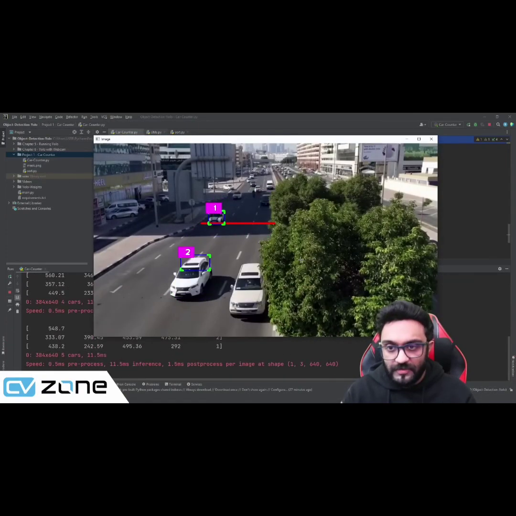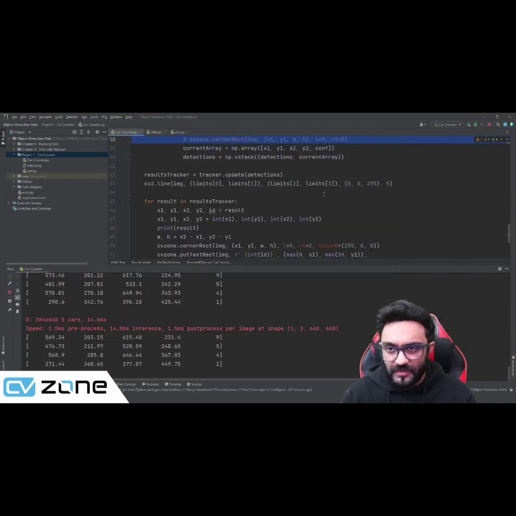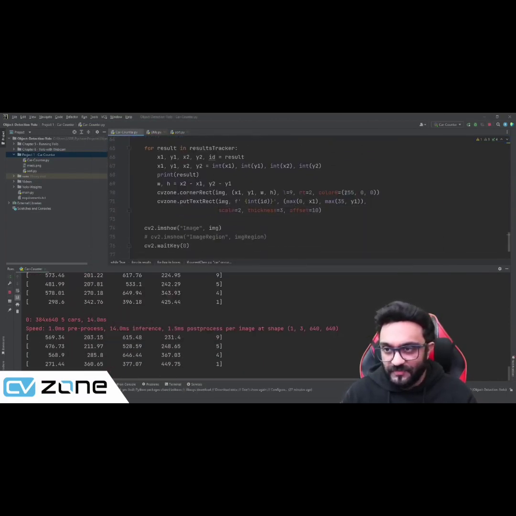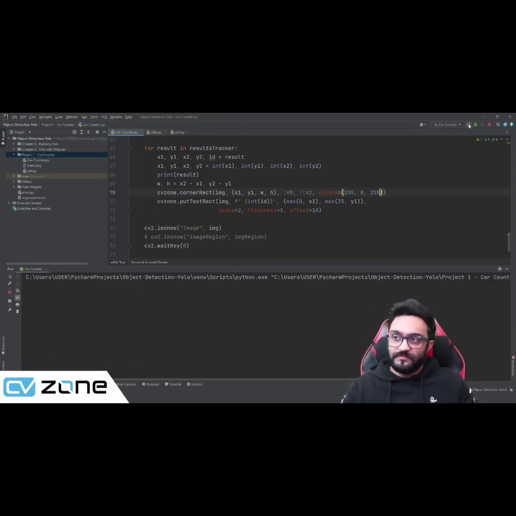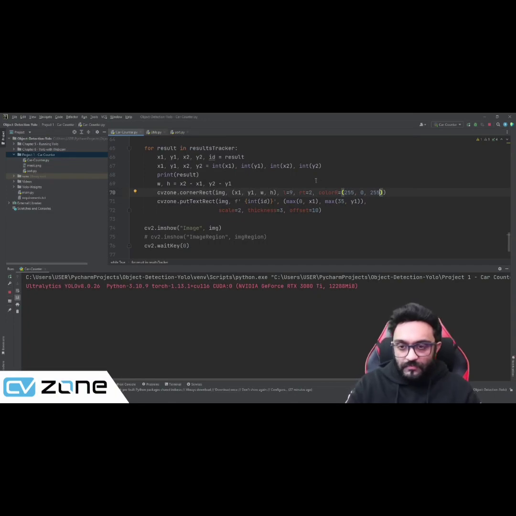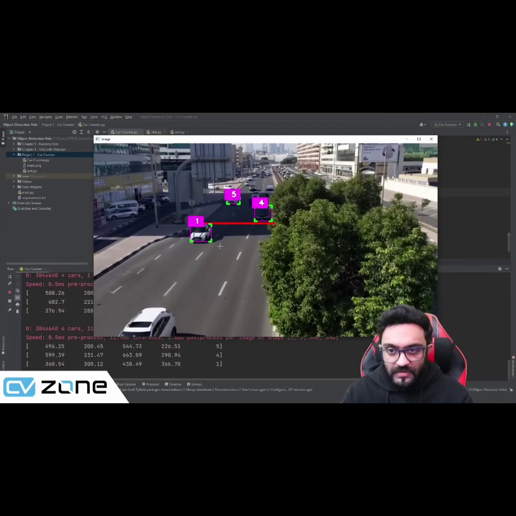There you go. Now it's only showing us the blue ones. Actually, I like the purple color better. Let's make it purple. 255 and make this 255 as well. So now the rectangles will be purple. There you go. So yeah, I like that better.